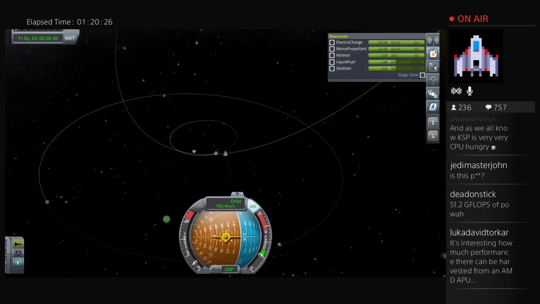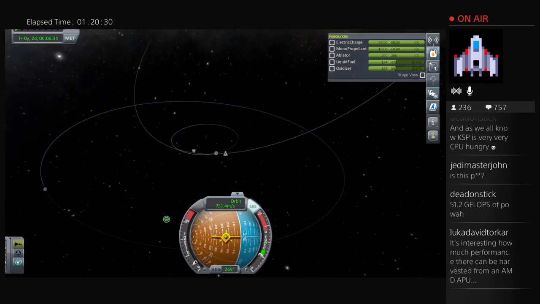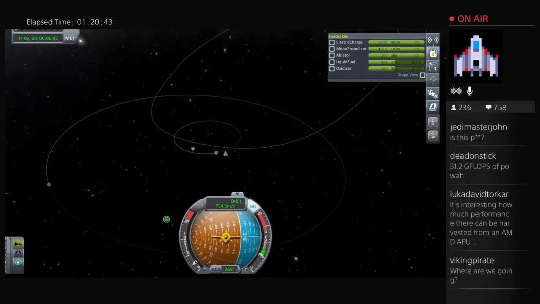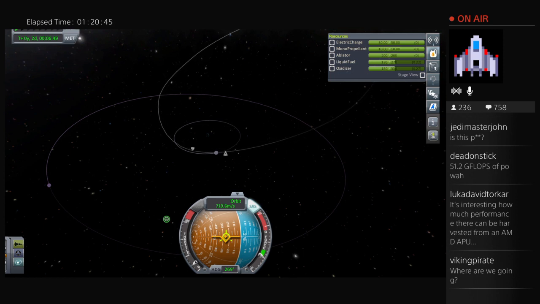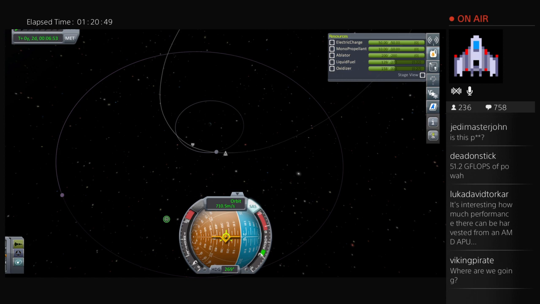And I need to... So here's the thing, the engine controls don't work if you have the mouse and cursor mode, which can be very worrying because you're switching back and forth between mouse and controls and stuff. There we go, slowing down. Bringing it down. We're now going back to Minmus on the console version. Because we can.